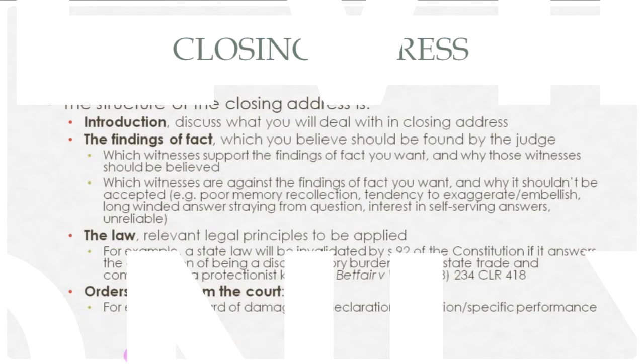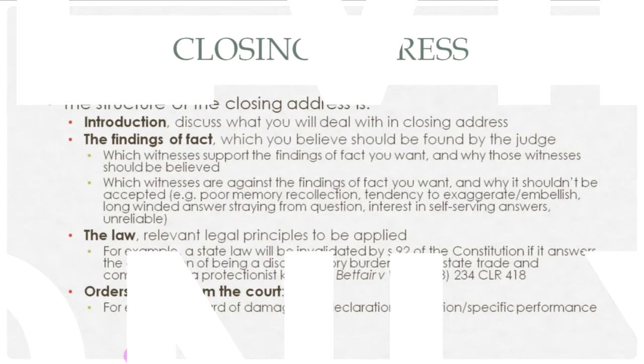The closing address. The structure of the closing address is the introduction, the findings of fact, the law, and then the order sought from the court. So the introduction: discuss what you will deal with in the closing address. The findings of fact, which you believe should be found by the judge. So which witnesses support the findings of fact you want, and why those witnesses should be believed, and which witnesses are against the findings of fact you want, and why they shouldn't be accepted. For example, poor memory recollection, tendency to exaggerate or embellish, long-winded answers straying from the question, interest in self-serving answers, or unreliable.